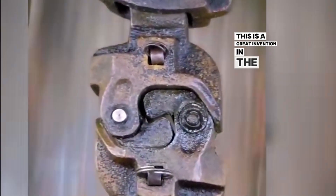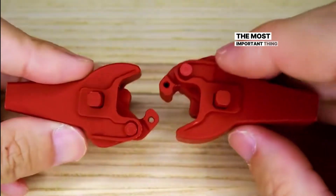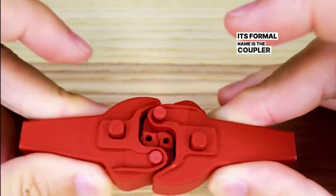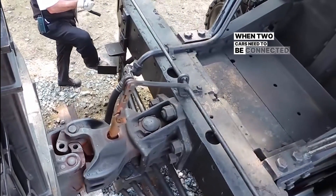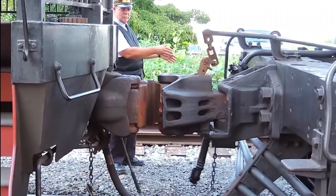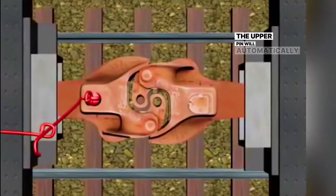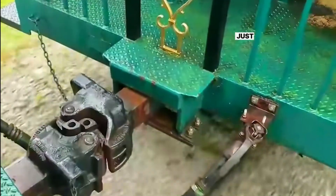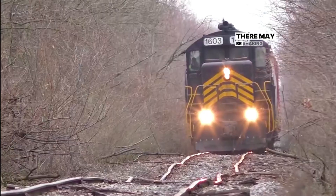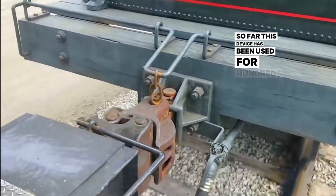This is a great invention in the history of trains: the adhesive hook, the device connecting two train cars. The most important thing is that it never comes off. Its formal name is the coupler. Each car is equipped with one, with one of them having a fixed pin. When two cars need to be connected, the hooks open and connect, and the two hooks grip each other tightly like two palms. At the same time, the upper pin will automatically drop down, locking the state. Notably, they don't grip each other completely, because as the train moves on undulating tracks there may be shaking — leaving gaps can prevent the cars from derailing. This device has been used for hundreds of years.